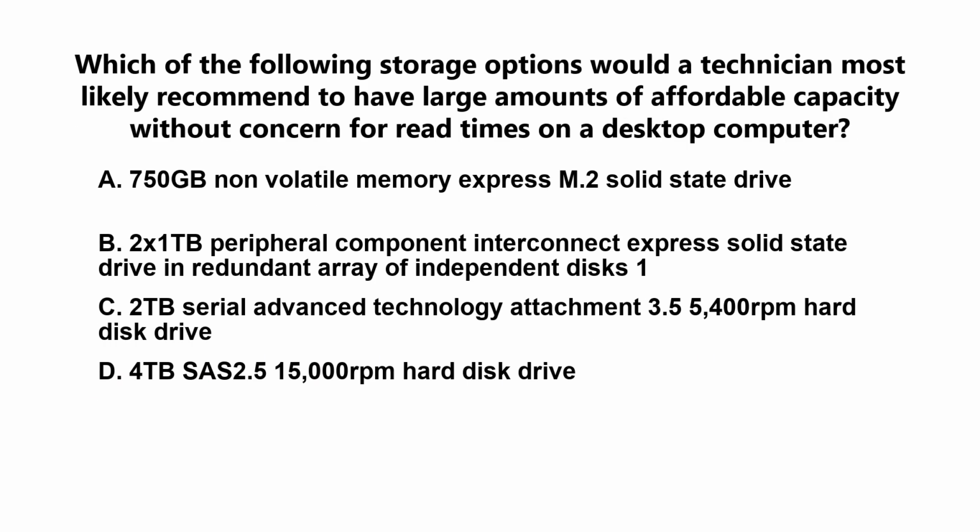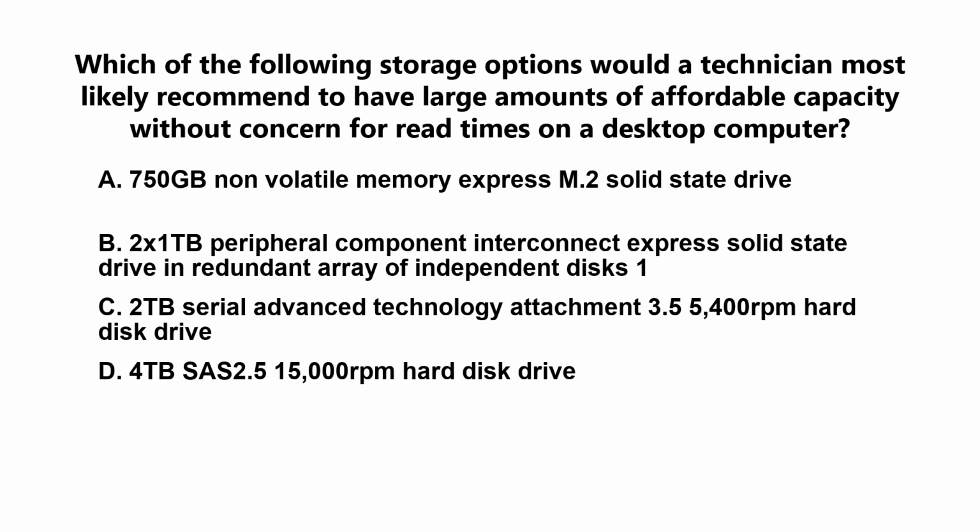Question 20. Which of the following storage options would a technician most likely recommend to have large amounts of affordable capacity without concern for read times on a desktop computer? Option A. 750 GB non-volatile memory express M.2 solid-state drive. Option B. 2x1 TB peripheral component interconnect express solid-state drive in redundant array of independent disks 1. Option C. 2 TB serial advanced technology attachment 3.5, 5400 RPM hard disk drive.